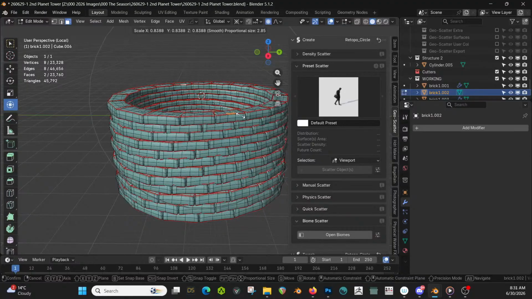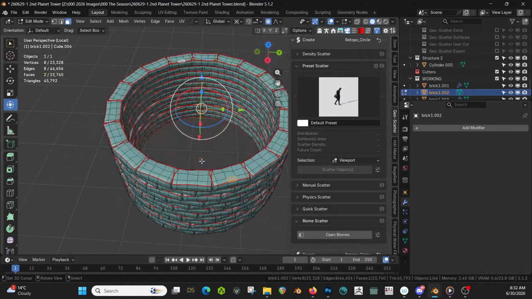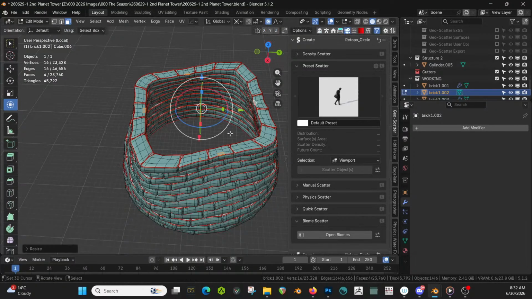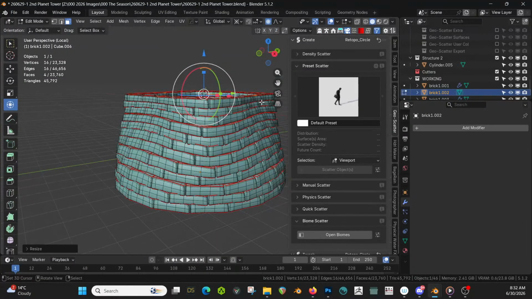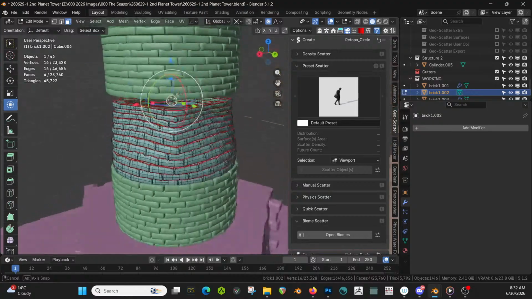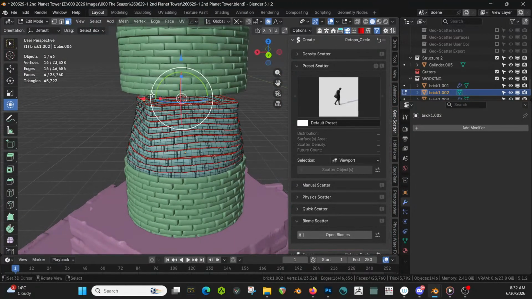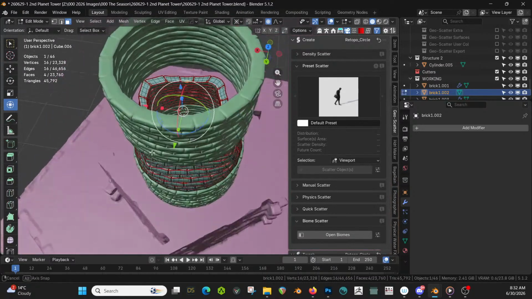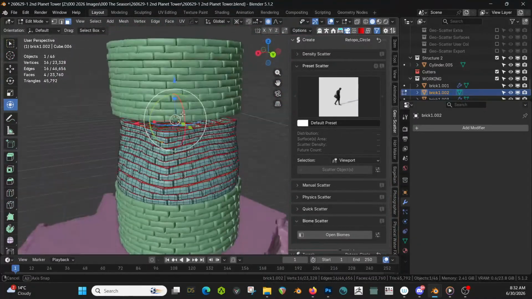Scale. Actually, we want to grab the whole ring, don't we? It's kind of neat looking. It's going to mess with the other one, probably. But it's cool. It is neat looking.